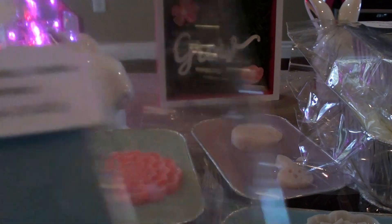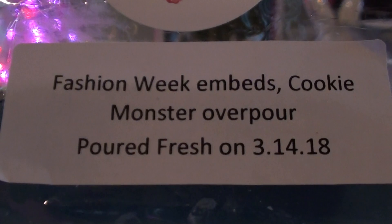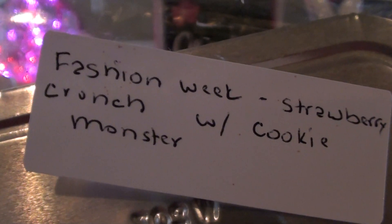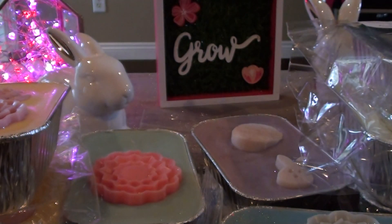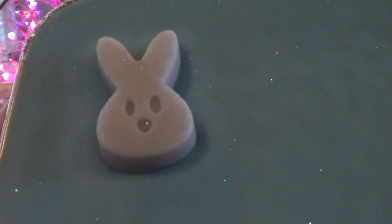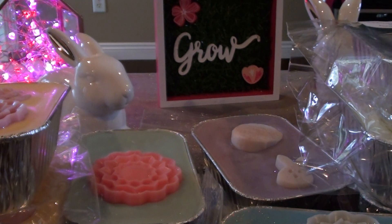Almost done with the loaves. Fashion Week Embeds Cookie Monster Overpour. This one's pretty simple — this is Strawberry Crunch with Cookie Monster. She had a mess of the springtime loaves. This one smells like — I smell more of that sugar milk from the Cookie Monster, or maybe it's the Crunch Berries. Maybe Crunch Berries have a little bit of sugar milk in them, since that's a cereal. That still smells nice. I've actually kind of been getting into sugar milk, but not a lot — I wouldn't go crazy over it.